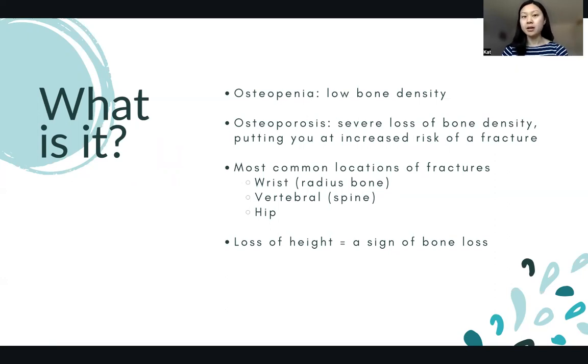Now, I commonly recommend that all women should get an assessment of their bone density. And this is typically done with a DEXA scan. A lot of my patients tend to get it at 65 because that's when they are on Medicare insurance and that's when Medicare will cover it. However, I do really believe that it's really important to take more preventative action. I have a lot of patients in their late 30s and 40s who already had fractured a bone, and when they did their DEXA scan, they had shown signs of osteopenia or osteoporosis. So you shouldn't wait until you are 65 to get the DEXA scan.